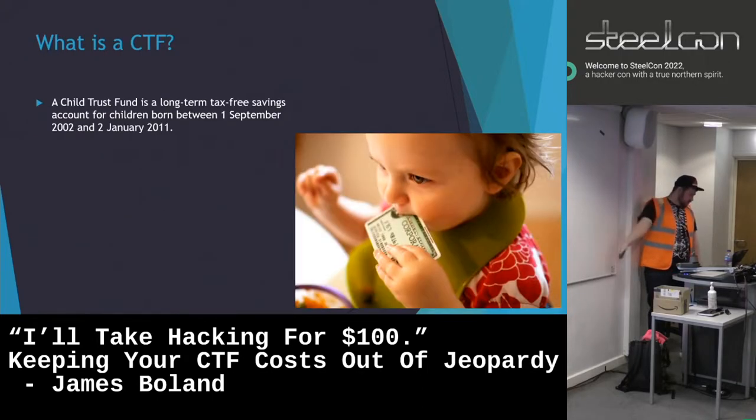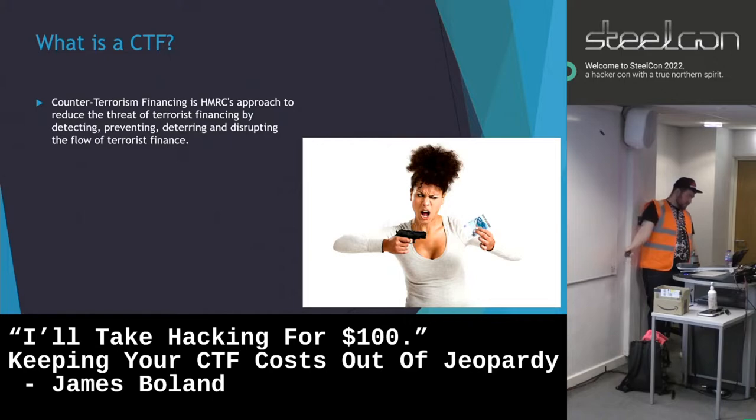First things first. What is a CTF? So, a child trust fund is a long-term tax-free savings account for children born between the 1st of September 2002 and 2nd of December 2011. It is also a counter-terrorism financing for the HMRC's approach to reduce the threat of terrorist financing by detecting, preventing, deterring, and disrupting the flow of terrorist finance.